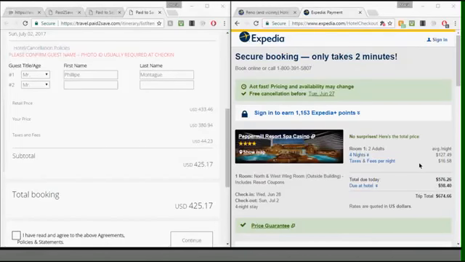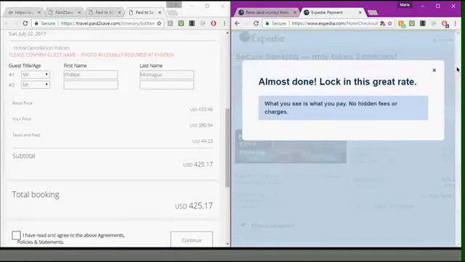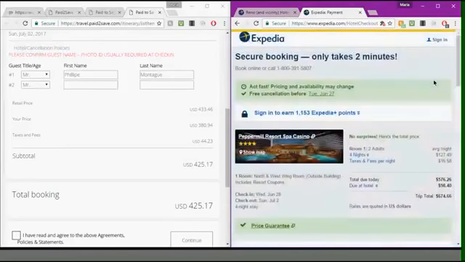Now keep in mind, it looks as if this hotel in that area may have some resort fees. Now what I would do, just because it's a resort, and any time you're dealing with resort fees, this is something that's deemed by the hotel. They decide what their resort fees are going to be. Sometimes it's $10 a day, sometimes it's $20 a day, sometimes it's $30 a day, or in some hotels in Florida, it's $100 per day.